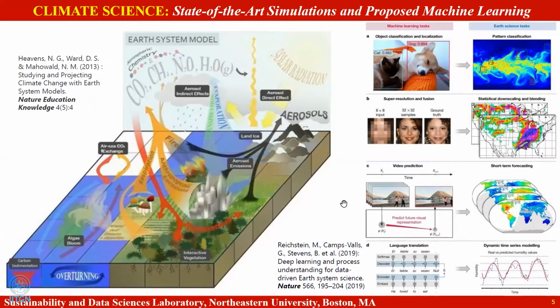There are many processes in climate, weather, hydrology, which we seem to understand fairly well with these kinds of models. These are physics-inspired models. So they have as much physics as we know, and we try to embed it within these models. What does that mean? Think of Newton's laws of motion. Think of Navier-Stokes equations in fluid mechanics. In the case of the atmosphere, it is that same Navier-Stokes equation, but it happens on the surface of the Earth. So that means that you have to treat it in a certain way. The standard things like conservation of energy, conservation of mass, conservation of momentum, all of these things are relevant here as well. So these are physics that we know.